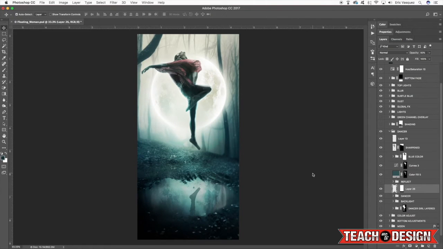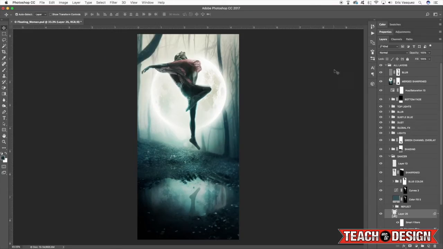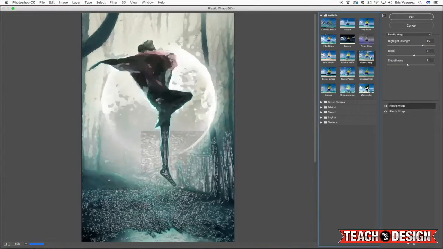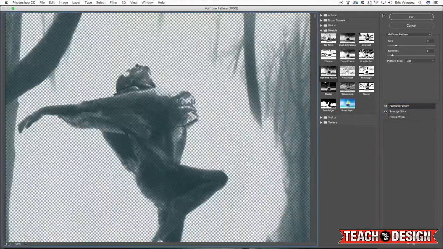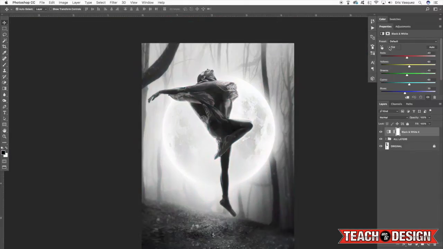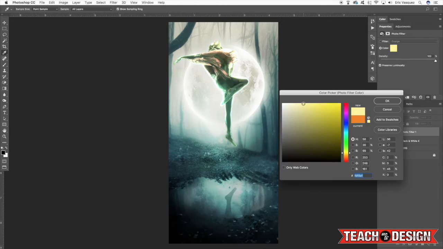Okay, and from there, I'm just refining things like the reflection, seeing what else I can add to make it look more convincing. I even tried experimenting with some filters, but most of these I didn't end up using. I was just seeing what they would look like in different parts of the image.